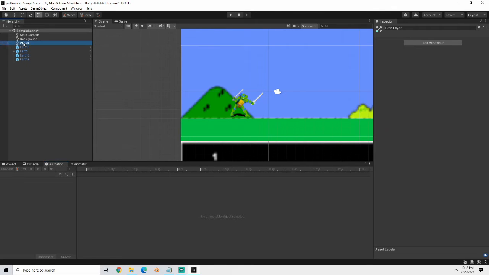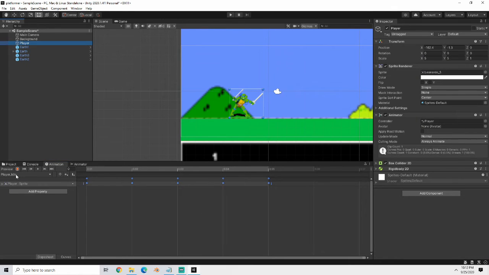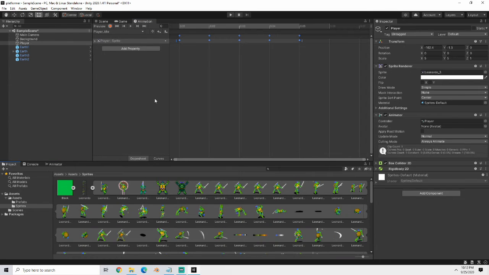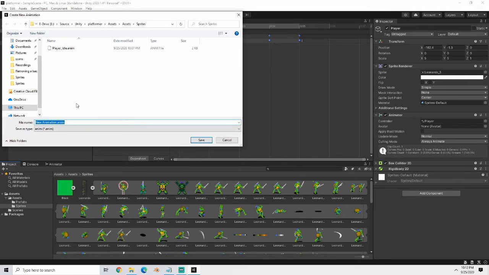We're first going to make sure our player is selected, and then go back over here to this drop down where it's showing our player idle. And this is going to be the quicker way to create these animations instead of the more manual way that we just did there. I'm going to pull it up here so I can have access to my project files at the same time. So when we do this drop down, we're going to do create new clip. We're going to name it, let's start with the player walk.